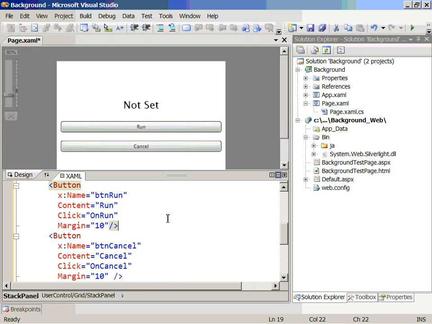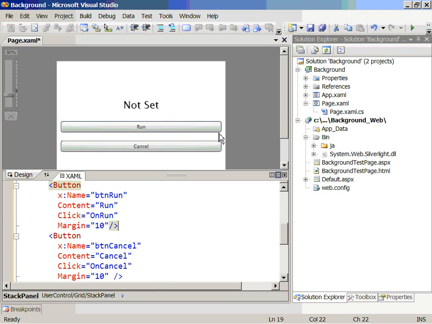So what we'll do is when somebody clicks on this run button, I'm just going to implement some simple functionality that does something in the background and updates this text here until somebody clicks on this cancel button, or until some kind of time ticks away or something like that. Now we could do this with a timer, but there is a really nice class for doing background work, things that you don't want to do periodically on a timer, but things that might actually take quite a long time. And let's go and take a look at that.